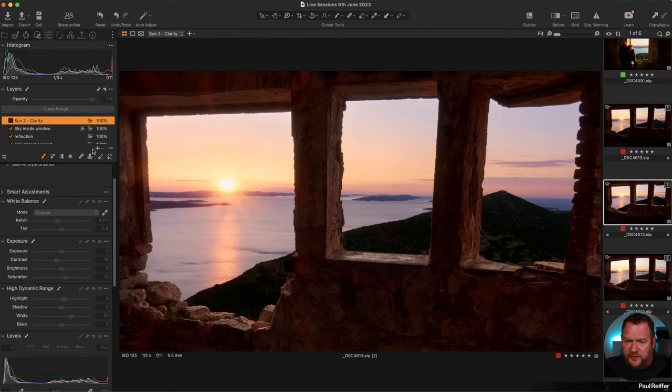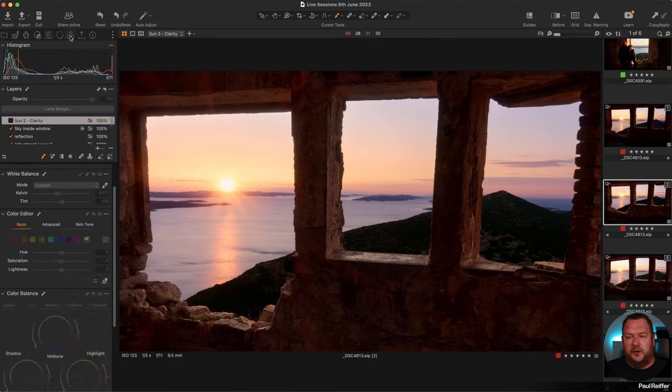So shadows from the inside, I'd leave them as they are. Igor, they look perfectly fine. The outside window, if you're going to have something that is the outside the window layer, make sure it is everything outside the window. Just from a mental point of view, it keeps things really simple and clean when you're making changes. You didn't need to exclude the mountain in order to leave it dark.